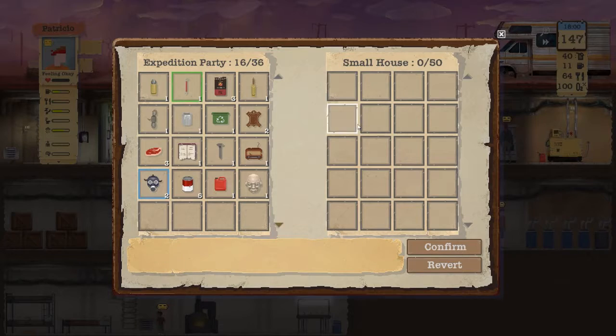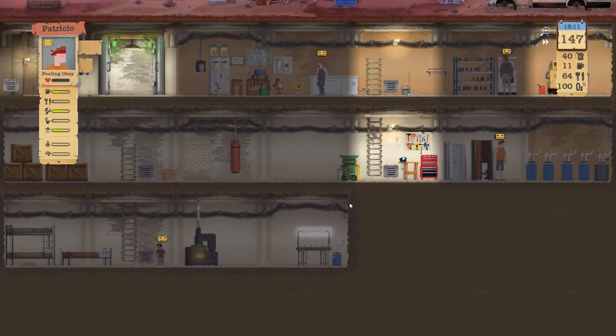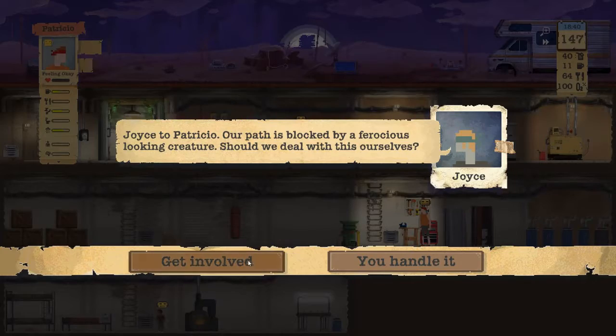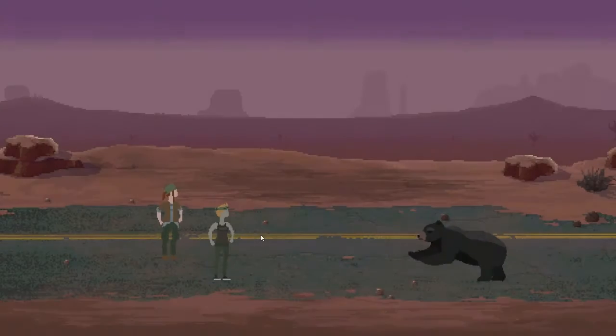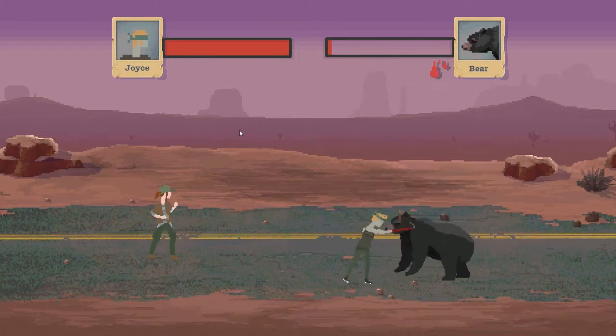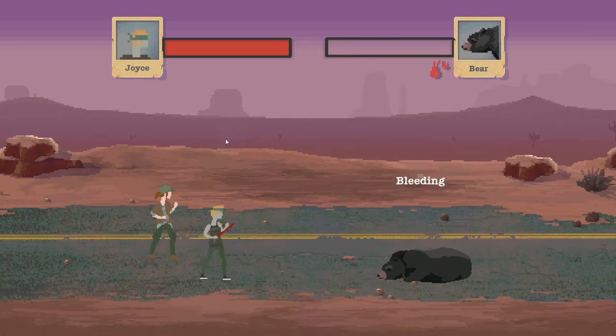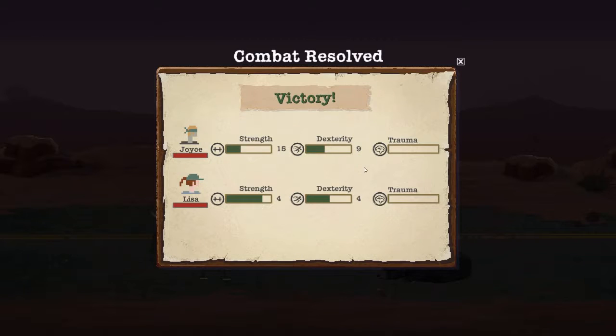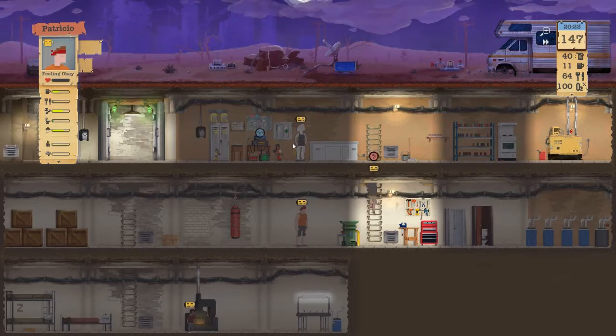Barbara's here again and we're finding lots of food and gas masks right now, which is kind of surprising. I actually don't mind the layout of the shelter so far. This might be an interesting fight because I haven't really had Joyce fight as much. There we go — oh, bleeding killed it. Works for me. I probably should have switched these around so you'd at least get some attacks, but I think you actually have to be the one to get the kill to get the XP, which is unfortunately quite unfortunate.